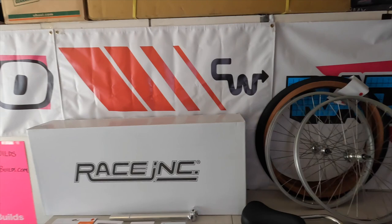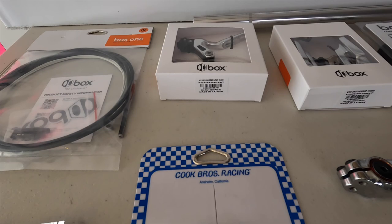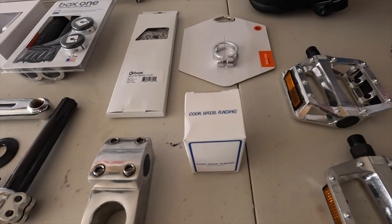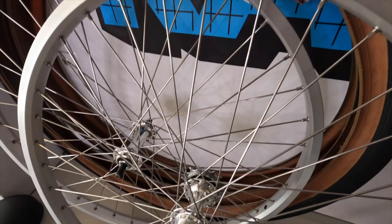Right up front, we got the in the box, I'll open it in a minute, 26 inch Race Inc bike. Lots of box components. You see some Cook Brothers box, Redline cranks, Cook Brothers headset, more box pieces, the Race Inc forks, some bars, sun rims, Rhino Light, the brand new 26 inch box bike.